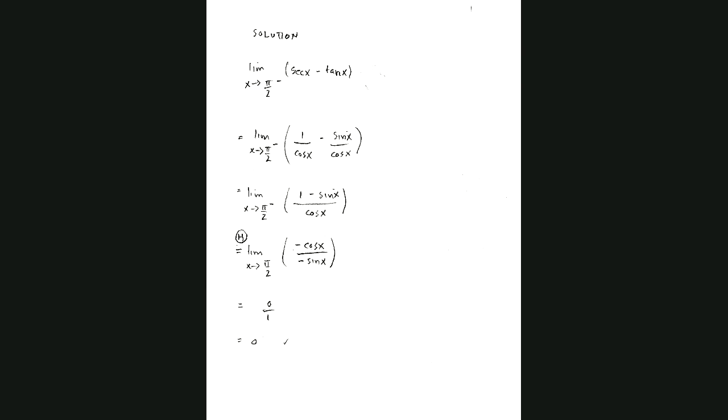What we're going to do is write the secant of x as 1 over the cosine of x, and write the tangent of x as sine over cosine of x. The reason I'm doing that is I know that I have to try something. I remember from trig days that the secant of x is 1 over cosine of x, and the tangent of x is sine over cosine of x.